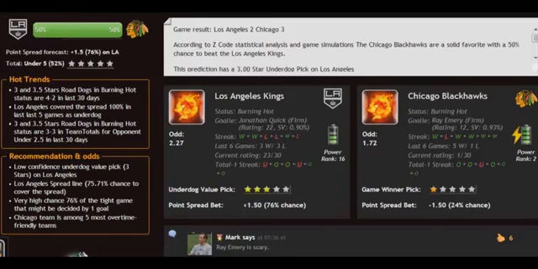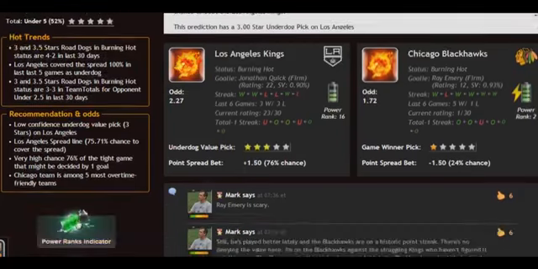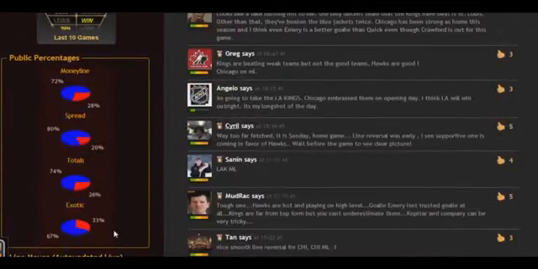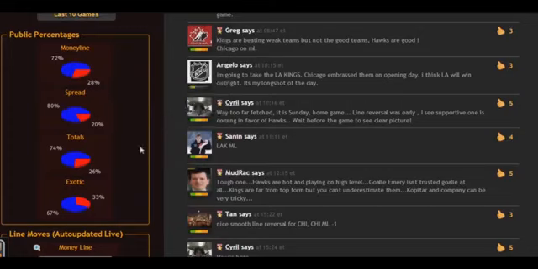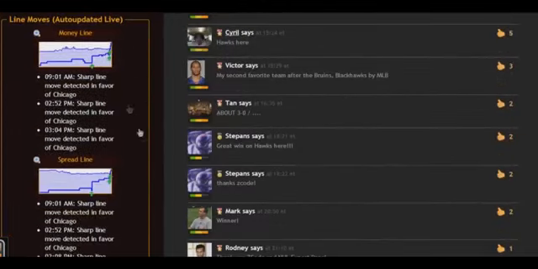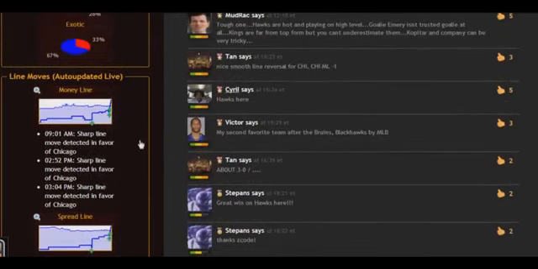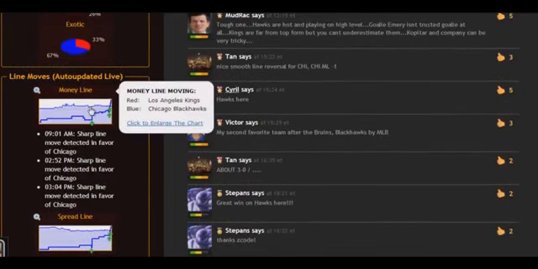For every game in the VIP members zone of Zcode Sport Investment Club, there is a special section on the left called Public Percentages. That shows the public bet distribution on both sides of the game and also line moves that are auto-updated in the real-time mode. It might look complicated at first sight, but it's actually pretty easy, and I'll show you how you can use it to win big. If you click the chart, you can see it enlarged.